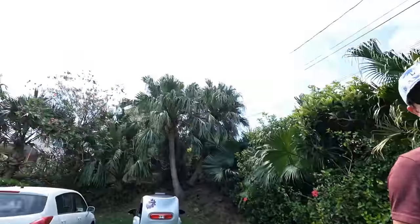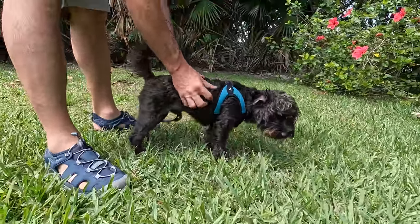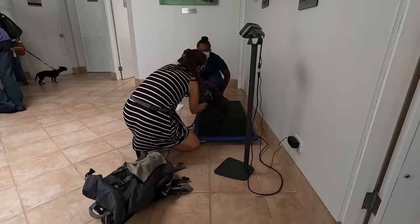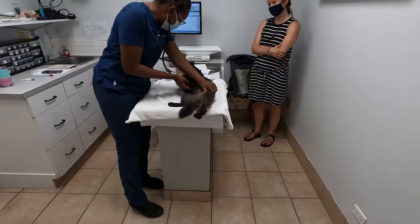Today is a day of errands as we're preparing to leave Bermuda and sail to Portugal. Right now we've got to take Oso in to get his international health certificate so that he can get clearance into Portugal. I'm having a bad pregnancy day today — I feel like I have a good day and get a lot done and I'm really energetic, and then the next day my body's like, you're not doing anything today, you're going to sleep. Oso, look healthy so we can go to Portugal. It's funny because Oso loves going to the vet — I think it's because he gets so much attention from lots of different people. After a quick physical exam, Oso was given a clean bill of health and we were off to the grocery store to provision for the crossing.